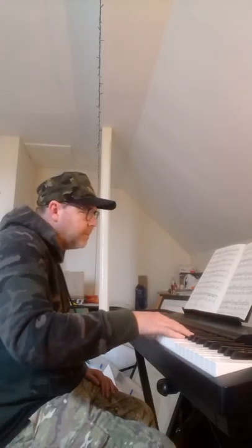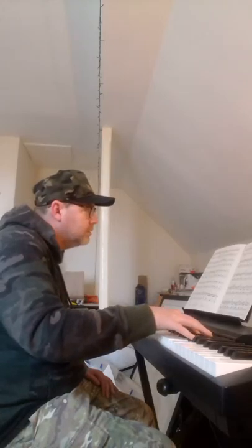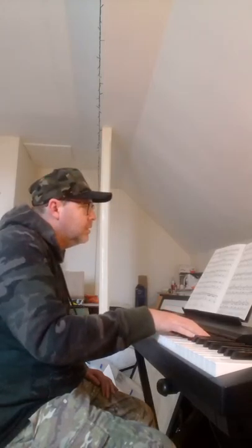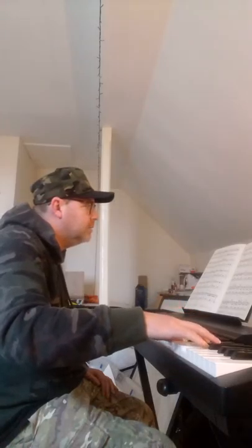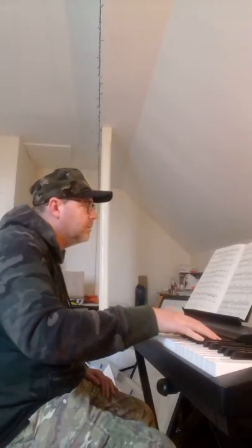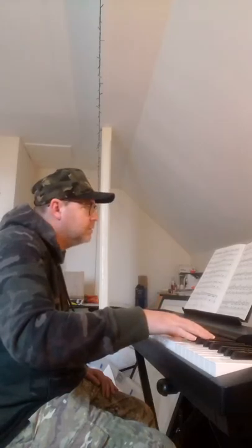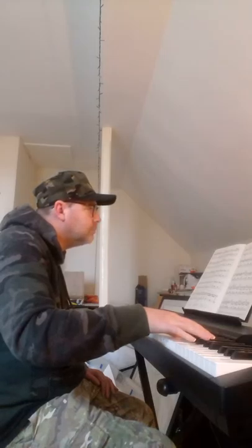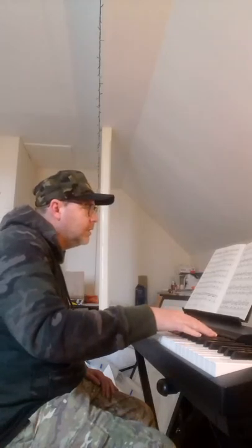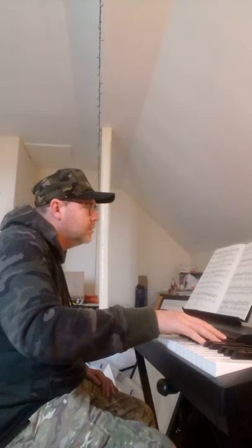And then working out your notes and then going faster and faster and faster each time. Work out your notes and just do the left hand first. And you can also look for similarities in the notes that you're playing.